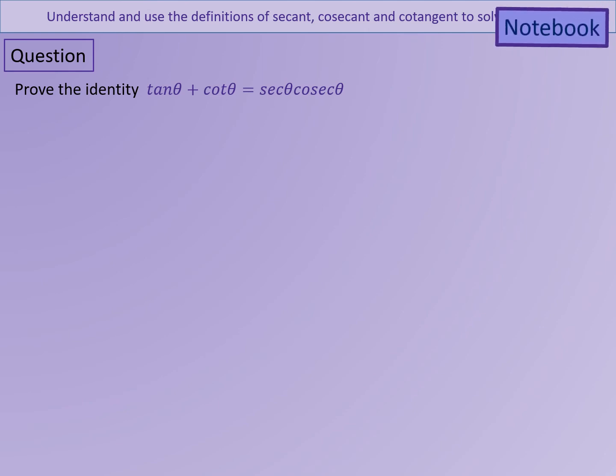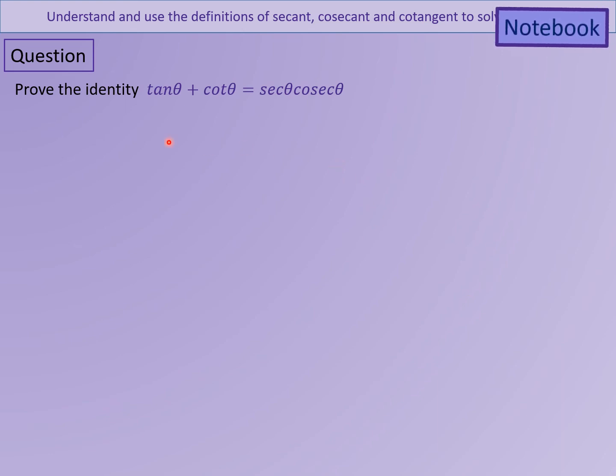Okay, so what we're going to look at is a slightly new question. You've done a few of these in year 1, but not many, because you couldn't really solve that many identities, because you only knew 2 trig identities to use. So get down your notebook. Let's see how we go about proving an identity.